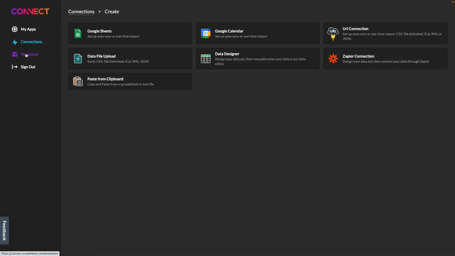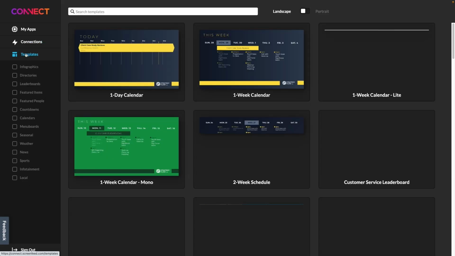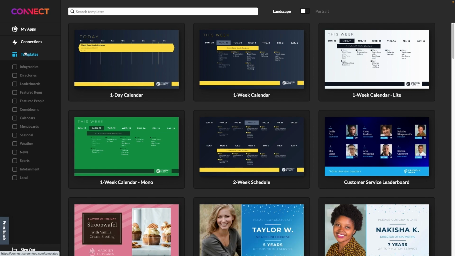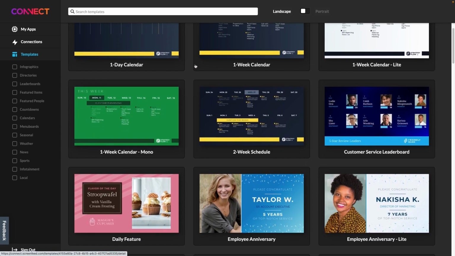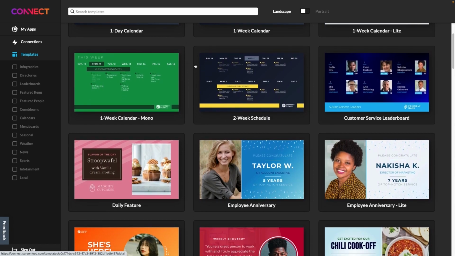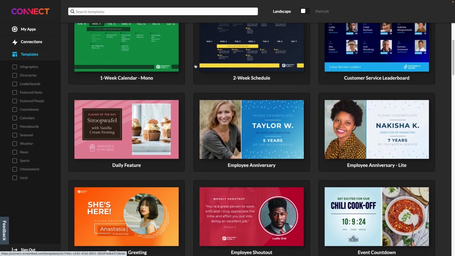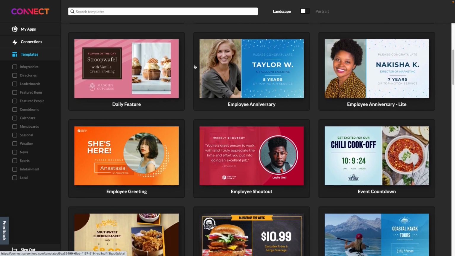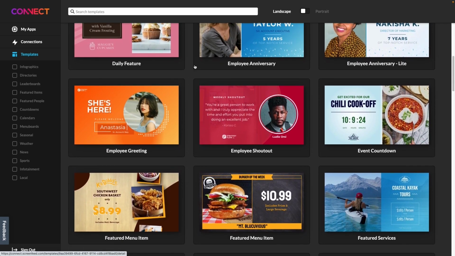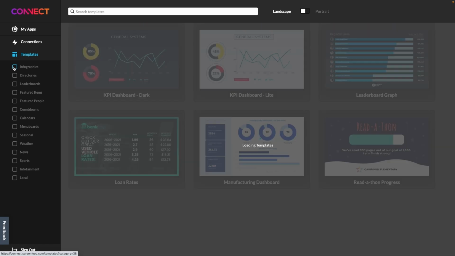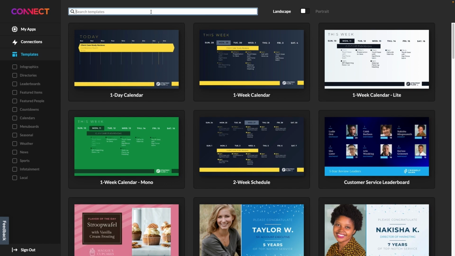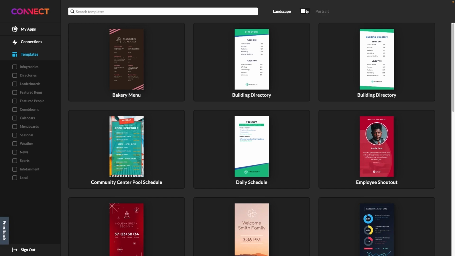On the left menu, choose Templates. Templates show not only pre-built templates provided by Screenfeed, but also any template that you create. Here's a full list of professionally designed and fully editable templates. These templates can serve as a starting point for a project or simply as inspiration and examples of different projects you can achieve with Connect. Show templates in a specific category by clicking on the radio buttons on the left. Alternatively, search for templates by keyword at the top. Click on the toggle on the right between portrait and landscape orientation.